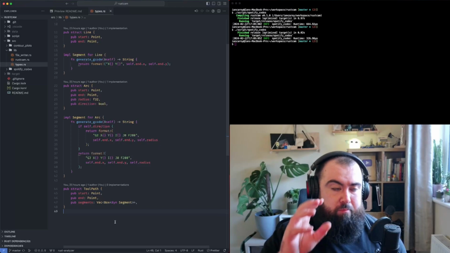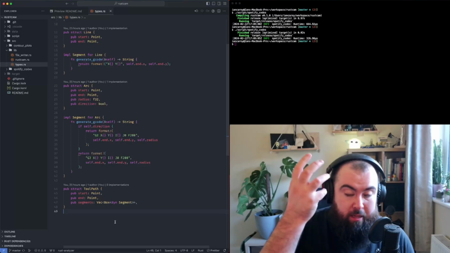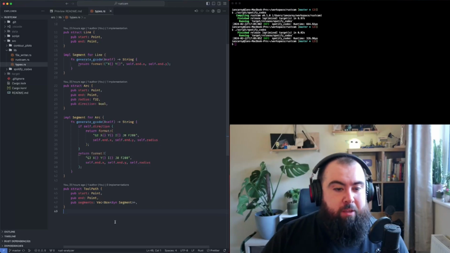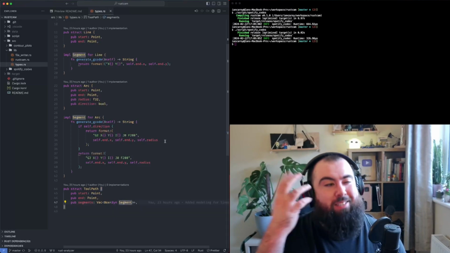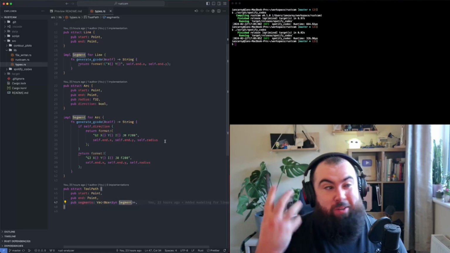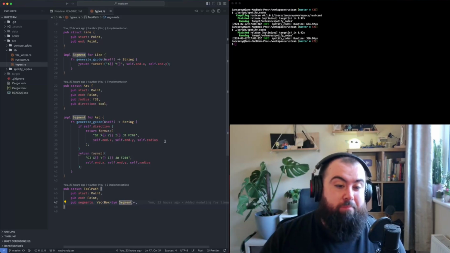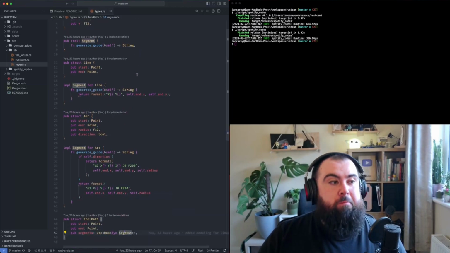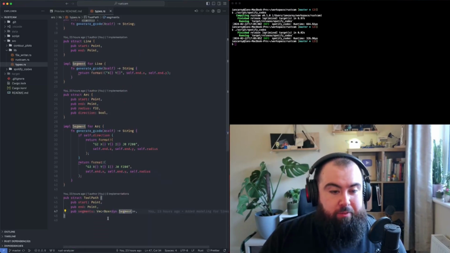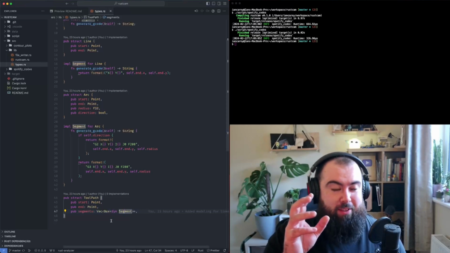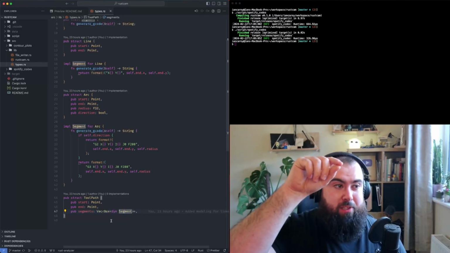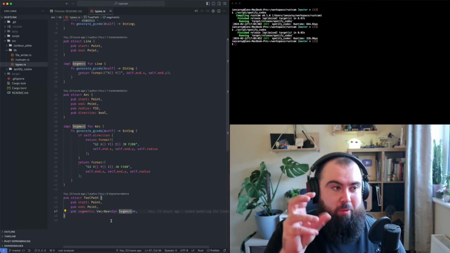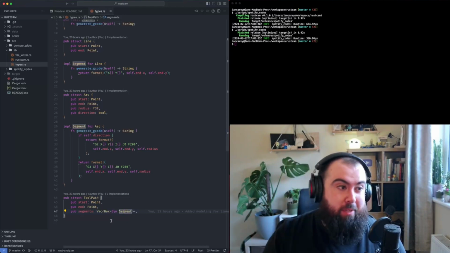Because Rust is very opinionated about its memory management, you can't directly have a list of these traits, which aren't quite an abstract type or interface. What you can have is this boxed memory thing, where all you're saying is that whatever comes out of this box will have an implementation for what a segment means.